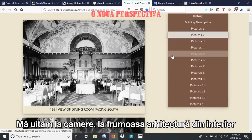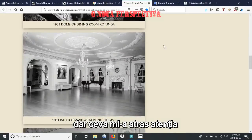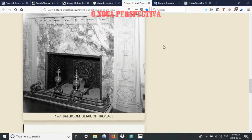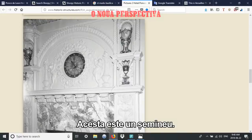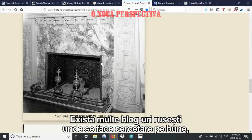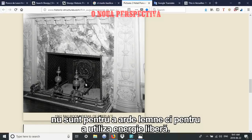Looking at various rooms — the architecture inside is beautiful — what caught my eye as I was scrolling was this fireplace. There are a lot of blogs coming out of Russia with good research, and one article I saw talked about these fireplaces. They're speculating these fireplaces aren't actually wood-burning — they're using free energy principles.